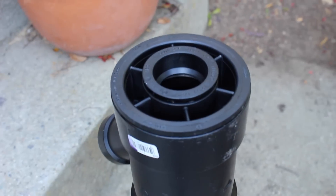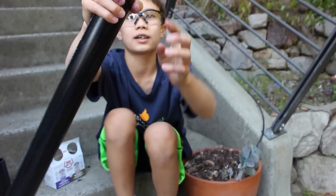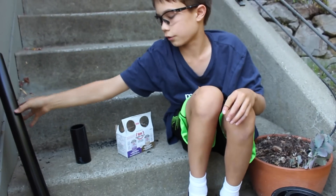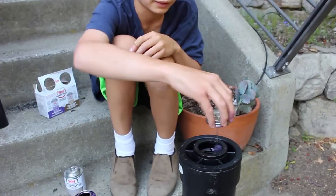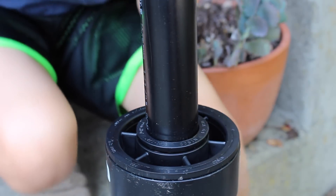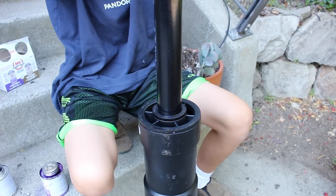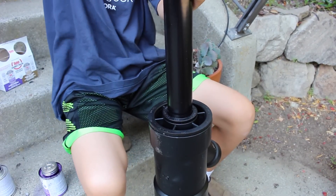For this next step, we're going to be installing the barrel. I suggest filing or sanding down the tip — it makes it a little bit more accurate. If you have a lathe it makes it easier, but we just use a Dremel. Take the barrel at the part where it's not sanded and stick it in. Sanding also helps you cut the potato if you're slamming it down on this, or you can use a potato cutting tool which we'll show you how to build later. And now the barrel's installed.